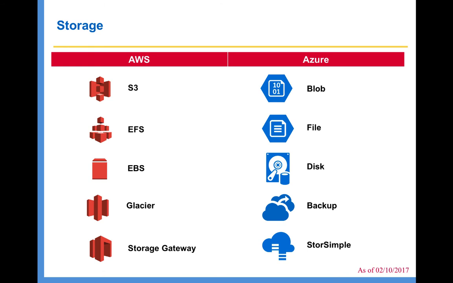And if you want to archive the data within the cloud, then you can use Glacier from AWS perspective. From Azure perspective, they have hot and cold access tiers, but they are not as sophisticated as Glacier. But Microsoft is coming up with archive storage. It is in preview, it's not yet released, but very soon they are going to release it. However, I feel Glacier is more sophisticated in AWS compared to archive in Azure.